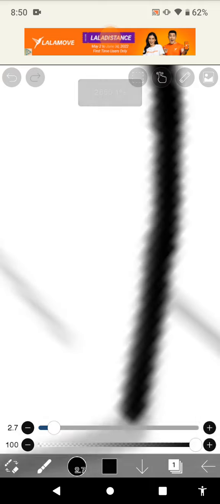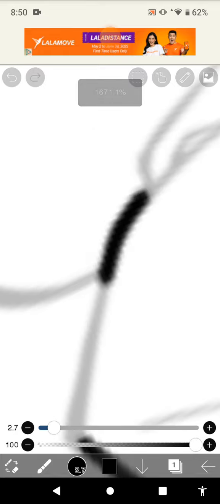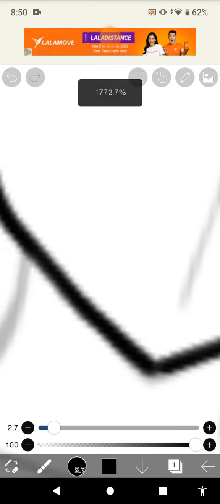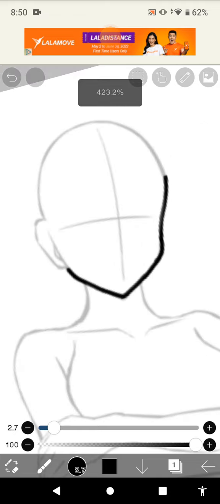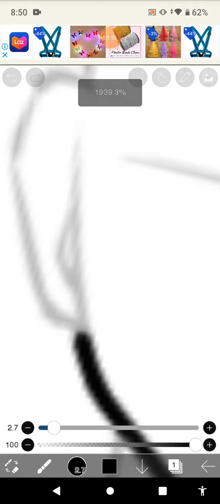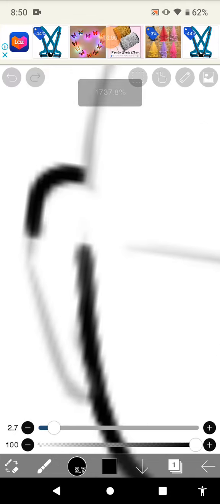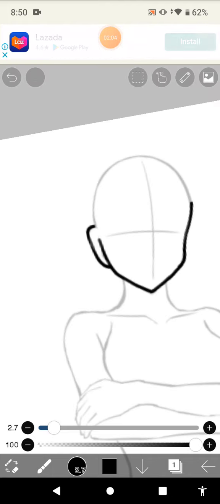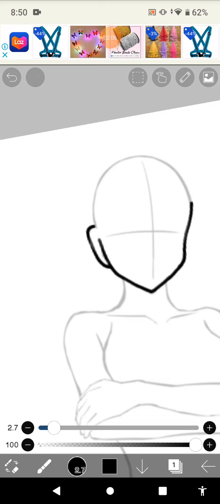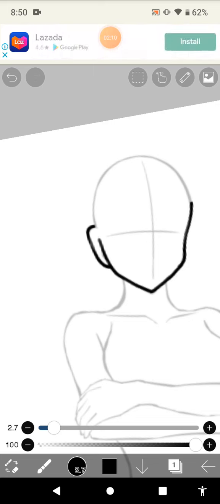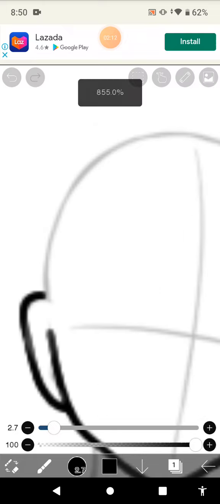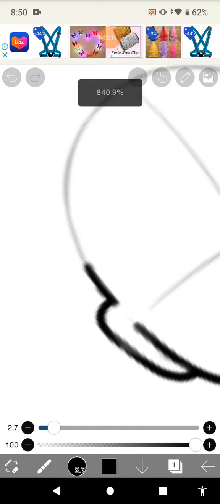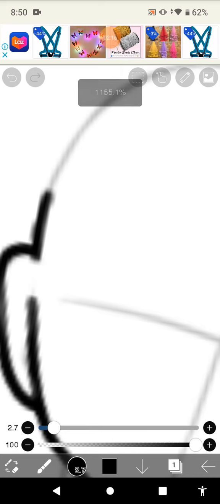I'm drawing with my chubby fingers instead of a stylus pen because it's hard for me to use. Like, if you guys are doing digital art for the first time. When I was 7 or 8, it was my first time doing digital art. And now I've just mastered digital art.